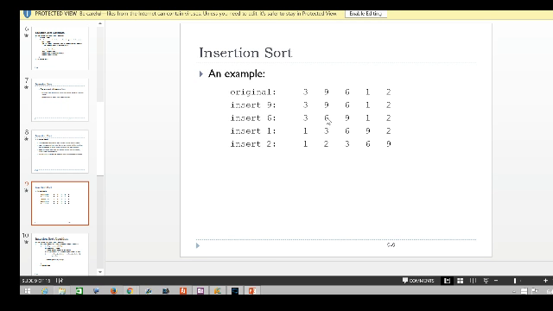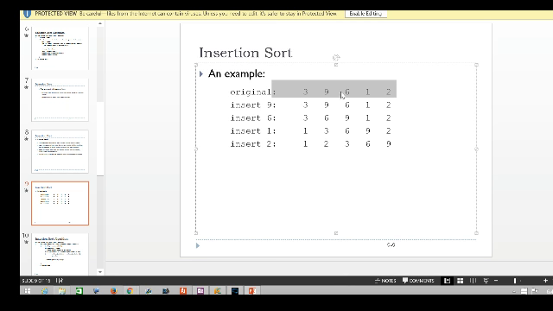Okay, so for this one, you said you understand selection? Yeah. Okay, so for insertion sort, you could almost think, say you're given this array with original 3, 9, 6, 1, and 2. You assume the first one's in the correct spot. If not, you'll end up switching when you insert the next element, so it doesn't matter. So for insertion, you would pretty much put the 9 at the beginning of the list, whether it goes in the front or the back.